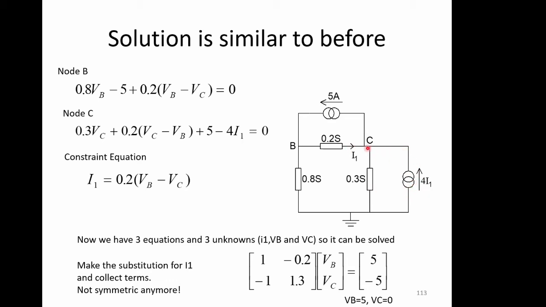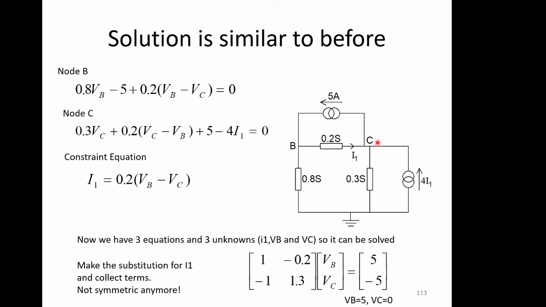which you'd expect because it's just a source that's coming into node C. And there's four elements in this equation. So we've got 0.3 VC, which is coming from here, 0.2 VC minus VB, which is coming from this one here. We've got 5 being the current source, and minus 4i being this current source. And again, if you're unsure about the signs, draw your arrows on here for your definitions and work it through there. You're just applying the same rules over and over again.